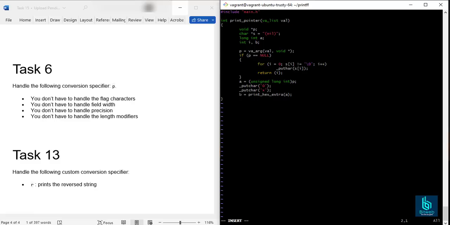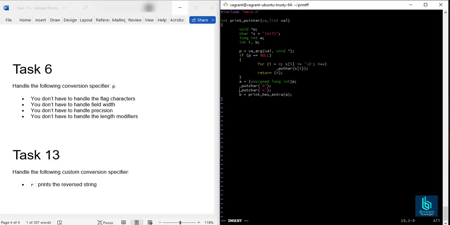So now this b is holding what? The exact number of characters being printed by this function here. Okay, and the function work is to convert a to what? To hexadecimal, right? And this a here is gotten from this here, the p. This is the string that is passed to the function. Okay, it is first converted into an unsigned long integer. I hope you understood what I just did here.